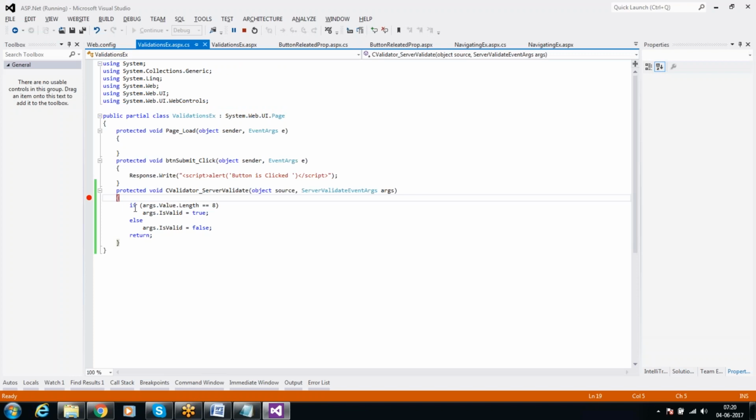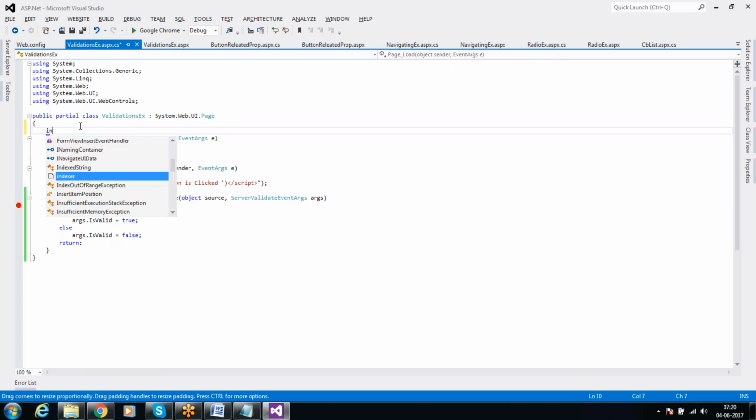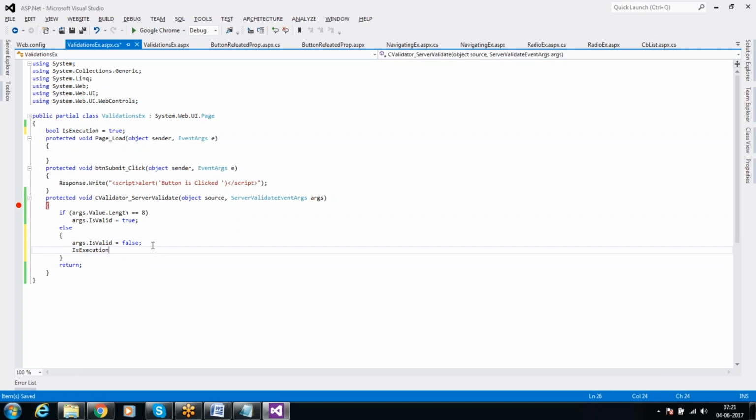So in order to eliminate this type of scenario, what I'm going to do is take one global variable in this example: bool isExecution equal to true. In this global variable, if my condition is that args is false, I would like to assign that variable to false.